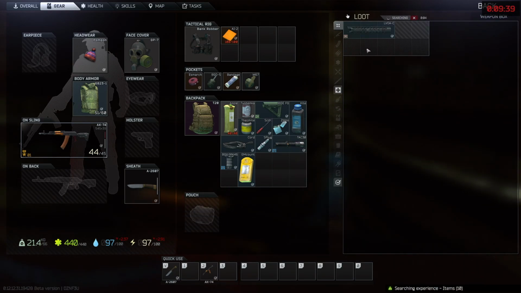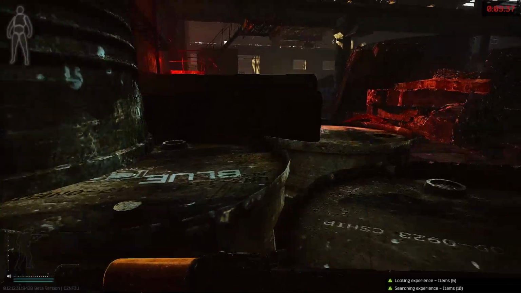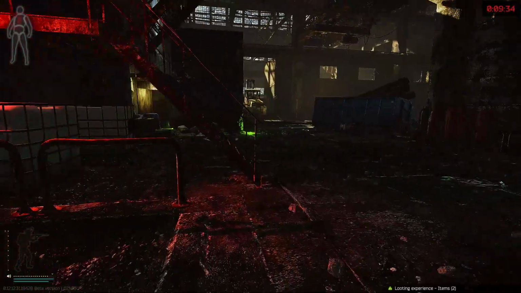And we'll check our black weapon box. We'll pick up these things just in case. They'll sell for something. Not a whole lot, but something.